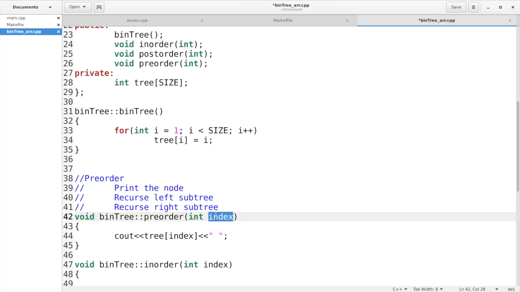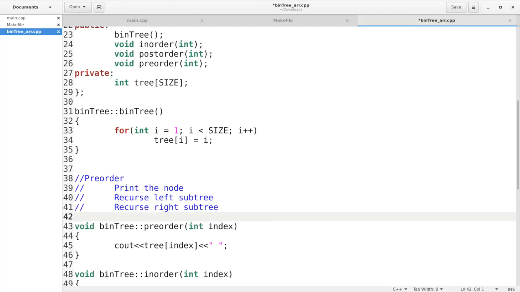So that's basically what node in the tree we are looking at. We would call this function with something like tree.preorder and then start at root. That would get passed into this function, which would tell us to print out that index.